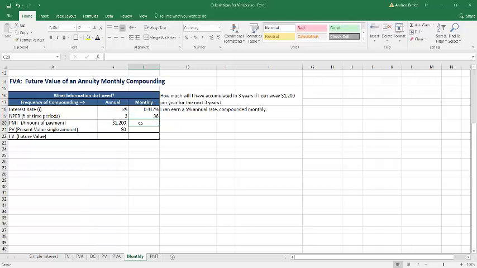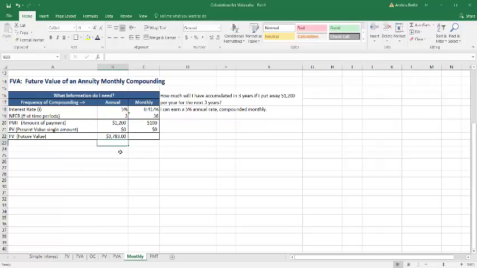And now we weren't worried about it when we were making a single payment, but now we're making a series of payments. So we're going to express those in terms of months. So that equals 1,200 divided by 12 months in a year. All right. So present value 0. Let's enter our future value. FV. Oops, I missed my equal sign. Equals FV. My rate, comma, my Nper, comma, my payment. I'm going to negate that. And I can close off my parentheses.